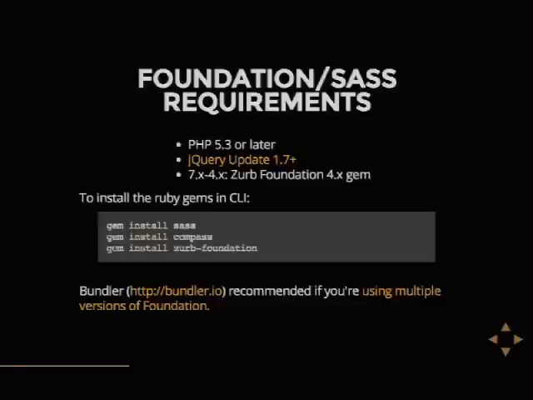And then this Zurb Foundation one is basically, like I said, Compass is a meta framework, so you can build frameworks off of Compass. So Zurb built this Foundation Compass meta framework that runs off of Compass, and you can build a lot of cool custom things. And then they recommend that you use Bundler if you want to use Foundation 4 and Foundation 5 and do all this other stuff. Instead of just doing it like this, you go through Bundler, and then you can use multiple versions of Foundation.